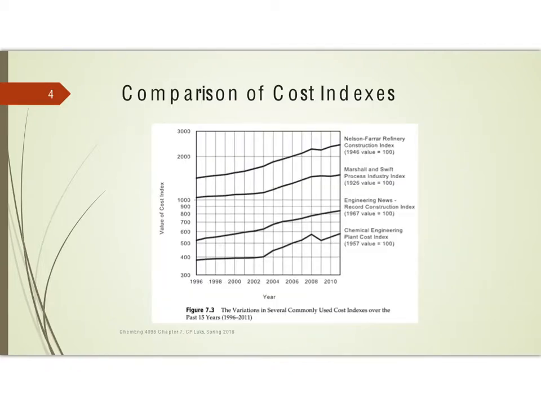This chart shows a comparison of some of the cost indices that are most likely to be used for chemical engineering processes. You can see here that this bottom one is the CEPCI. It's kind of jagged compared to the others. But if you compare it to the Engineering News Record Construction Index, the Marshall and Swift Process Industry Index, and the Nelson-Farrar Refinery Construction Index, all of these have sort of the same general patterns. So it doesn't make a lot of difference which one you use — you will get a similar trend, but the numbers will be different. So you want to make sure you're always using the same index. No matter what you started with, stay with that one.